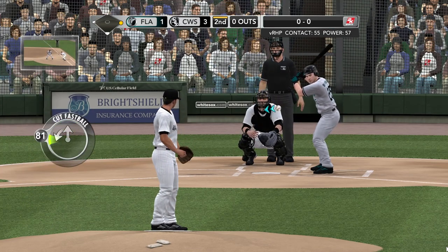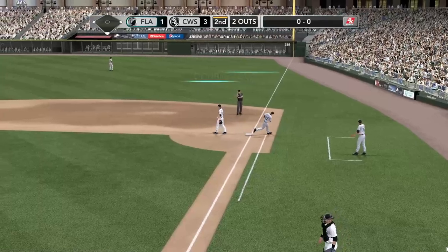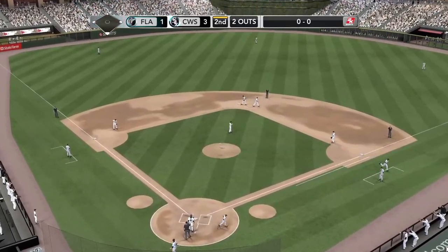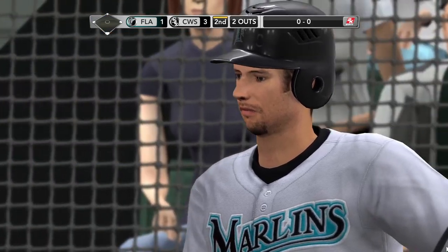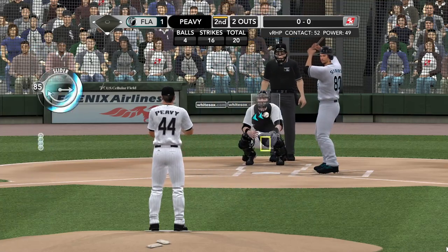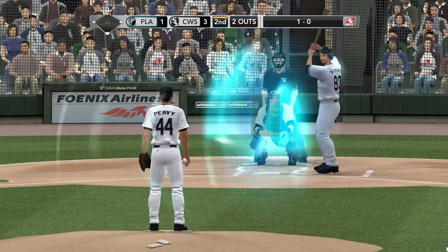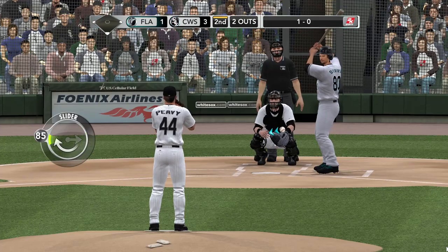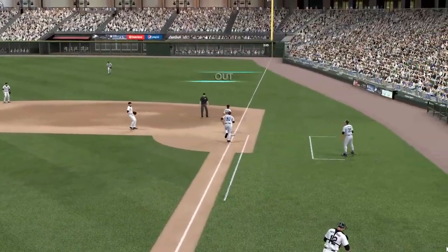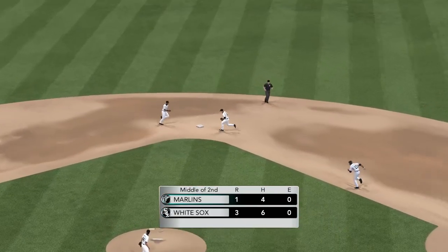Barden at the plate — a shot up the middle, he snares it. There's one, and the double play. Going to be Bryson Stairs now — two outs, bases empty. And Peavy misses, out of the zone down low. If you're going to miss, this is where you want to miss: throw that breaking ball at the bottom of the strike zone. If the hitter swings and puts it in play, it's a ground ball out. And out — pitcher makes a nice play at first base. Saw the opportunity at first, didn't waste any time getting over. Beat the runner to the bag — good hustle.